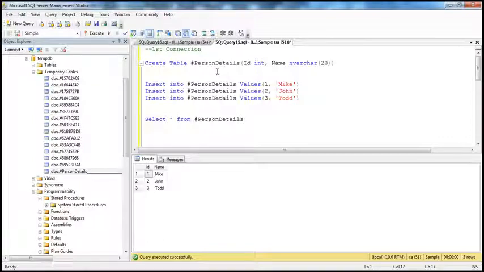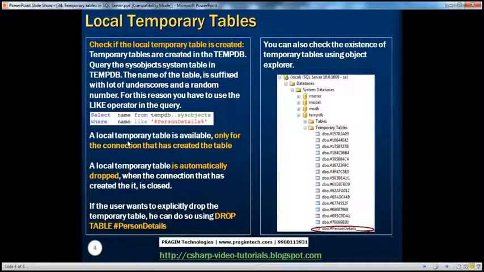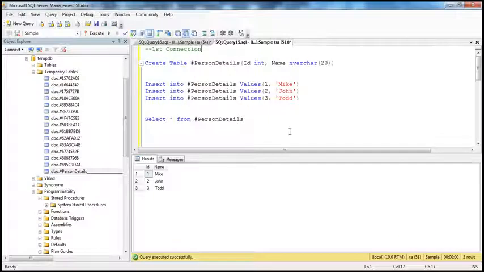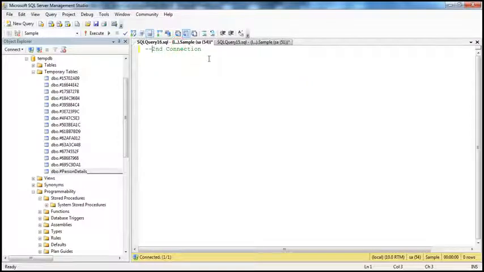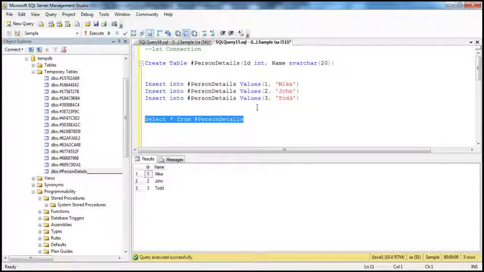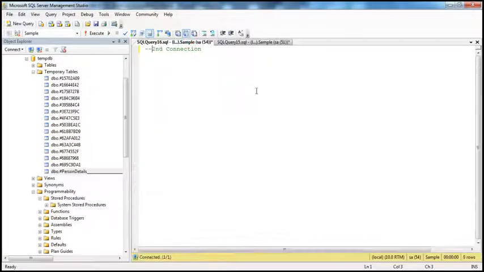And it's a local temporary table. How do we know it's a local temporary table? Because it has got single hash symbol in its name. Okay, and if you remember from the slide, a local temporary table is available only for the connection that has created the table. So since connection 1 has created this table, I'm able to access that table. That table is available for connection 1. But second connection, when I try to copy this query and try to execute that in the second connection window, I will not be able to do that.